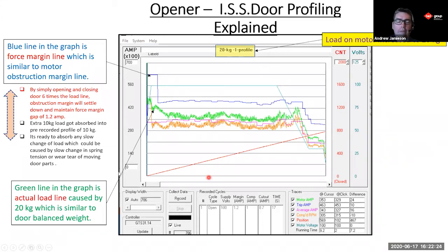So if you're a technical team on the line, you'd understand by this knowledge that you don't need to over-tension doors. The doors, in theory, should be just sitting nicely on the ground, rather than that philosophy that we've always used, that we need to over-tension from brand new because the springs will relax over time. But we're saying our system knows that and will adapt. So it's a very important piece of the puzzle in our intelligent safety system.